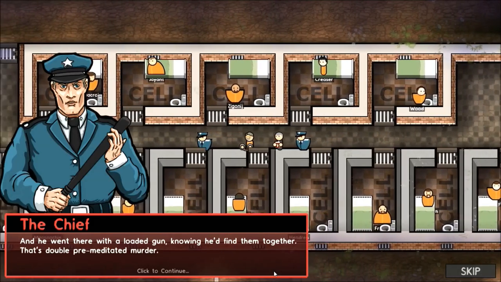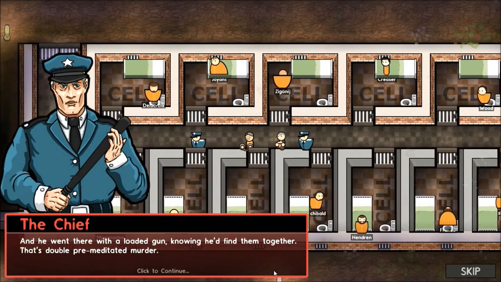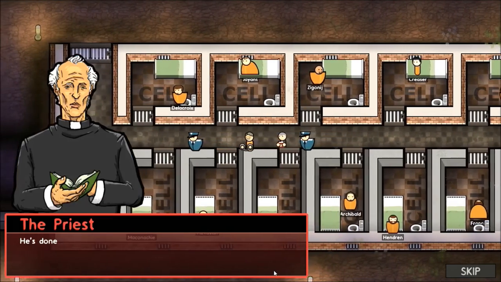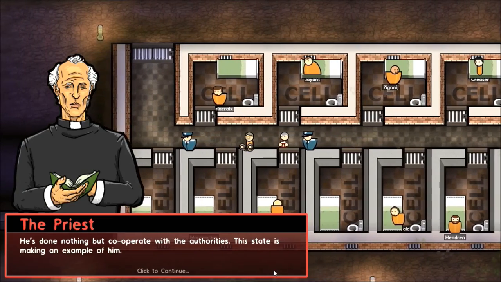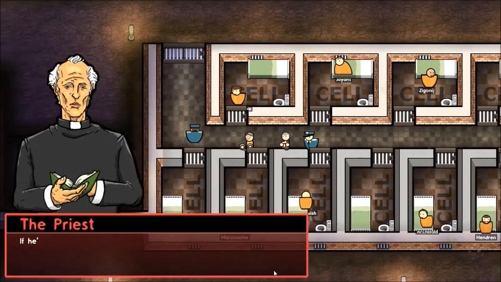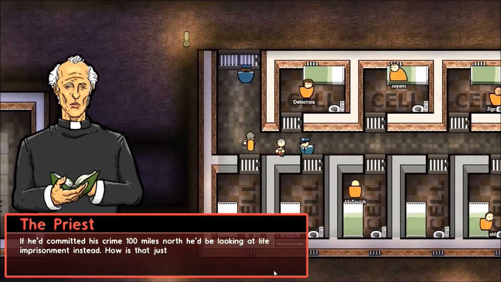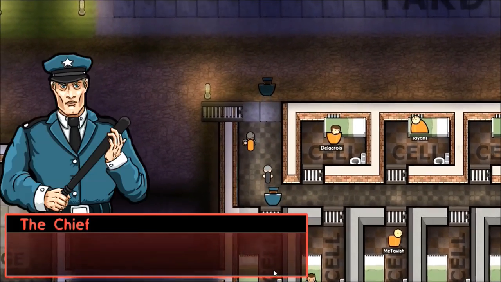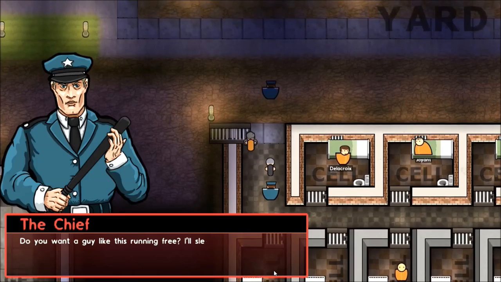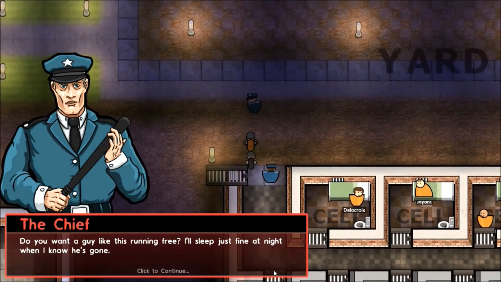And he went there with a loaded gun, knowing he'd find double premeditated murder. Done nothing but cooperate with the authorities. State is making an example of him. If he'd committed his crimes 100 miles north, he'd be looking at life imprisonment instead. How is that justice? You want a guy like this running free? I'll sleep just fine at night when I know he's gone.